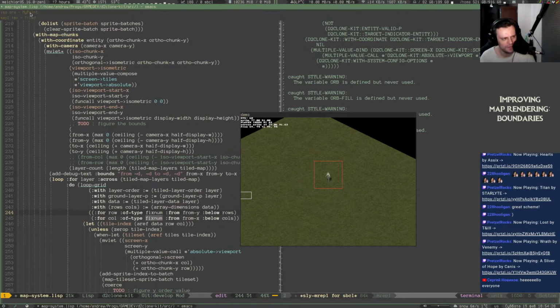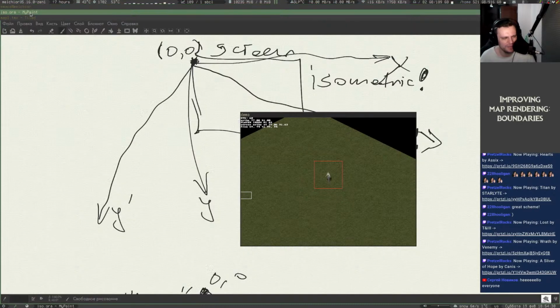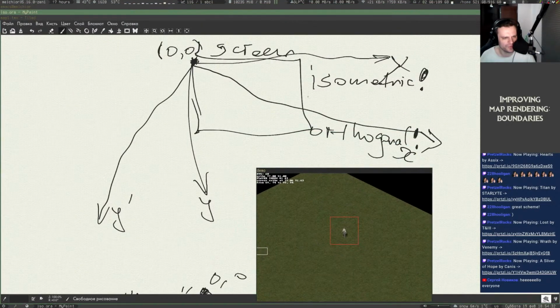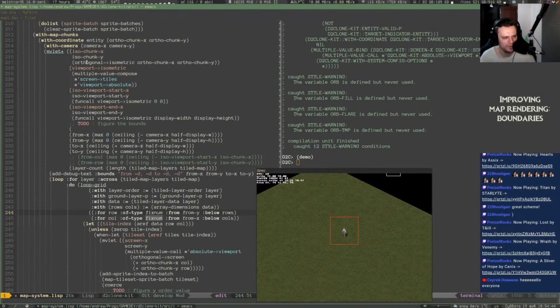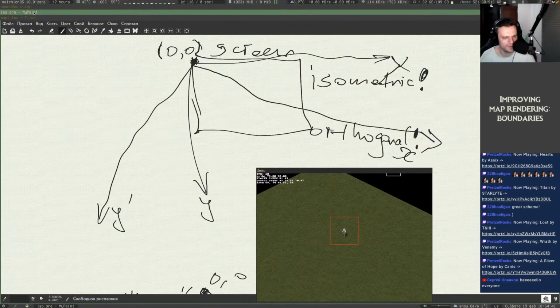So I think I might be in need of some awkward conversion from orthogonal to isometric, then adding this half screen here and here, and then converting back to, well, orthogonal. Awkward, yeah, quite awkward.